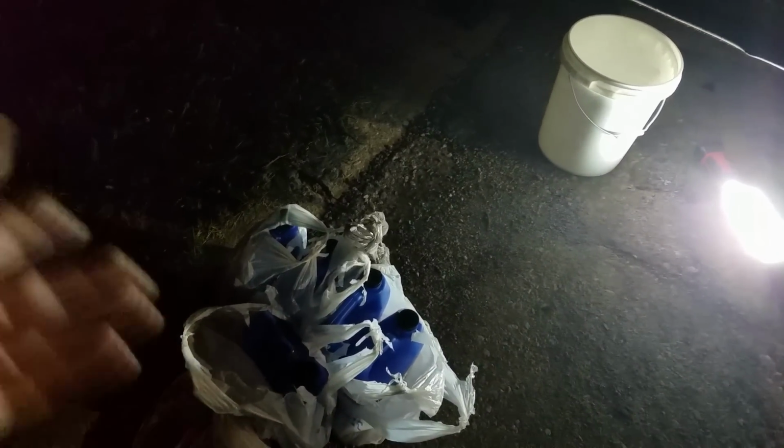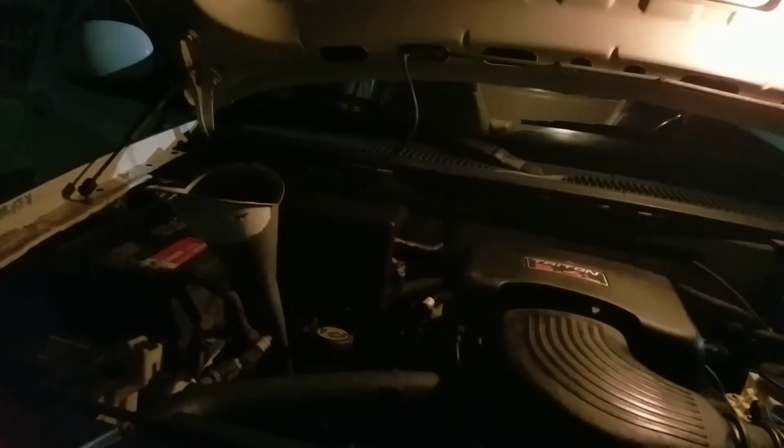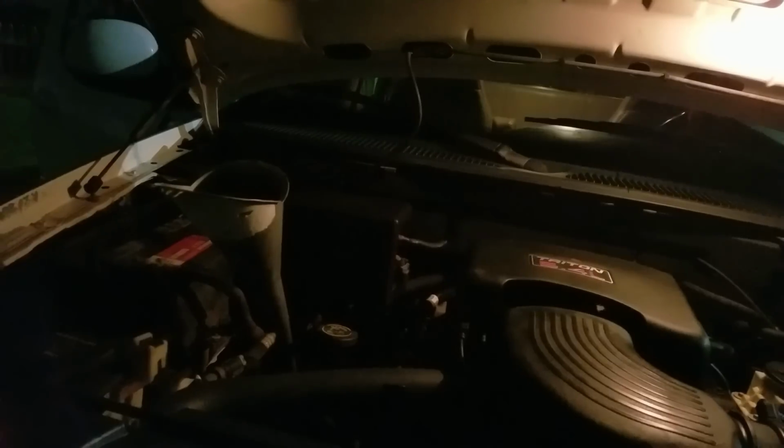I can tell you right now that if you were to go to a shop to have a transmission fluid exchange done on this, you're going to be looking at about $120-ish, whereas this fluid costs me right at $50 for all the fluid. So is it a huge savings? Yeah. You're saving somewhere around $70 by doing this yourself. And it's really easy, and you can do this with most vehicles. You just have to figure out where your transmission inlet and return lines are so that you can disconnect the appropriate one. So we're going to get set up here, and I'll return to the video.